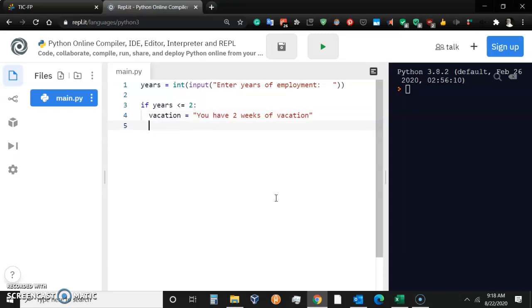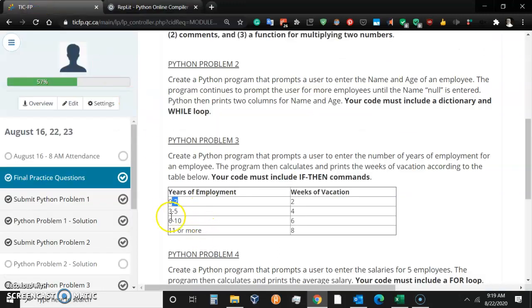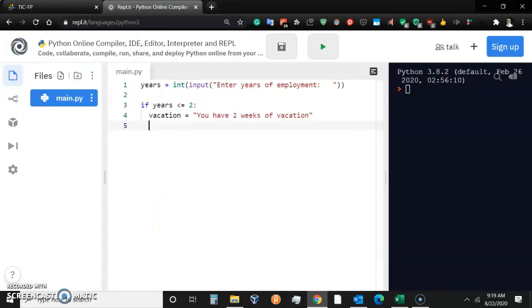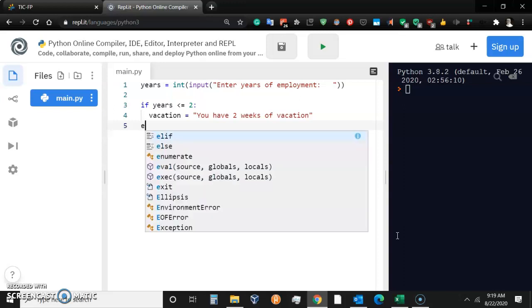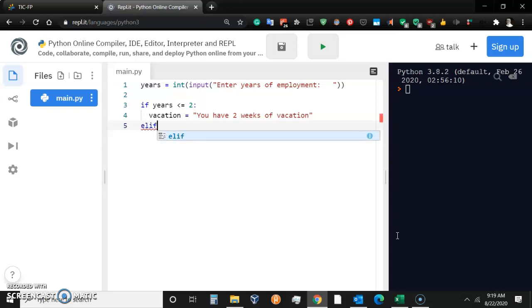I'm going to press enter, and now we're interested in 3, 4, or 5 years. Now, this is what I want to draw your attention to. Do you see that vertical line there? Right now, if you look at the cursor where it's flashing, it's right under the V, and that's the wrong place. So I'm going to hit the back tab, so I'm right under the if. So we're going to put in the else if.